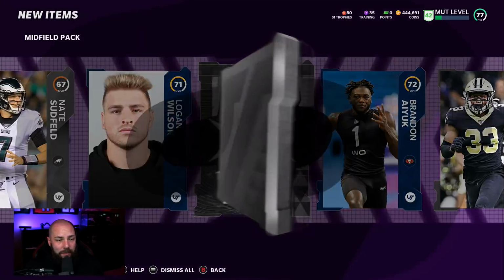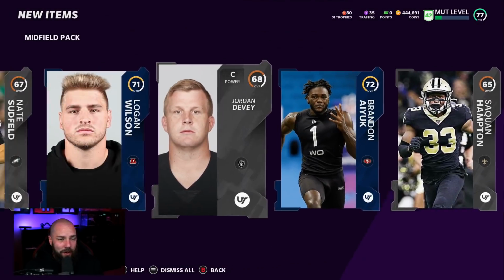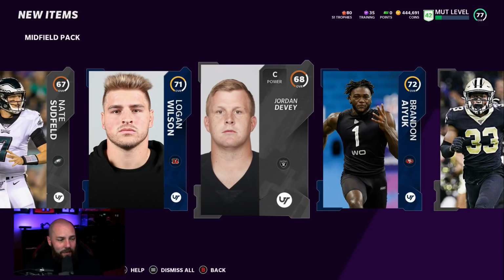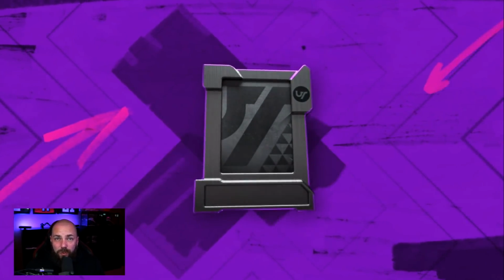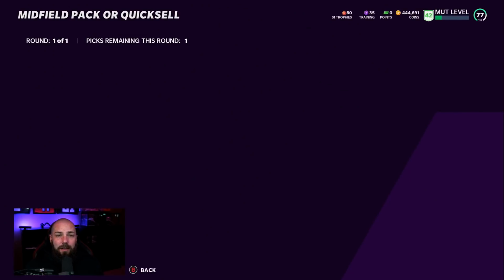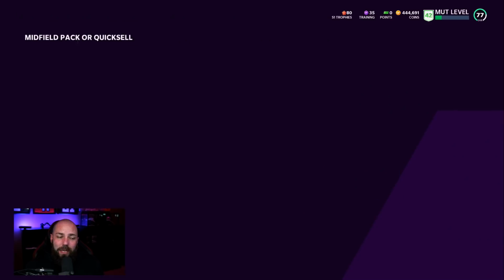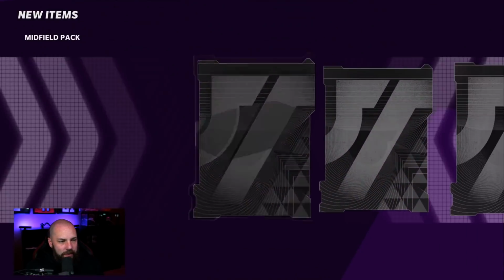Are we going to get anything in this pack? No elites in here. Basically one sellable card there. Probably still get about 5,000-6,000 coins worth of value in that pack. And our last midfield pack here is going to be like 5 elites, probably 6 elites, 7 elites, 8 elites. There's not 8 cards in the pack.